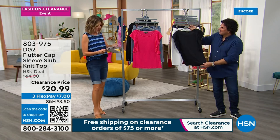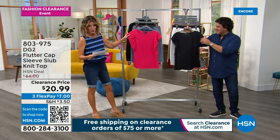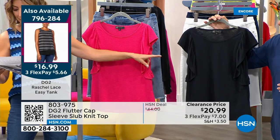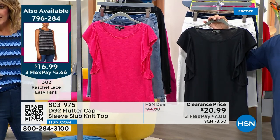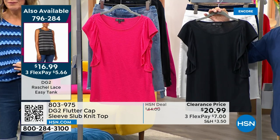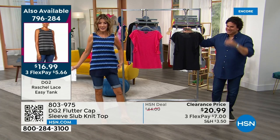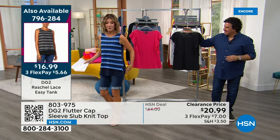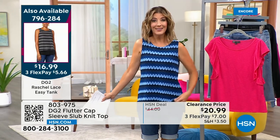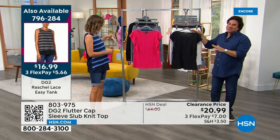The easy tank I'm wearing — item number 796284, $16.99 in blue and black — is already last call. The great thing about these shorts: you can tuck things in or wear them out, no buttons or flies to interrupt the tummy or thigh area. The flutter sleeve top is a fresh, feminine way to wear a t-shirt — we call it the elephant ear because it's an exaggerated vertical flutter sleeve. We also have a gusset on the underarm so you're fully covered and very secure. This top is under $21, a soft washed slub knit with great stretch. These are all final call — you will not see these tops again today.